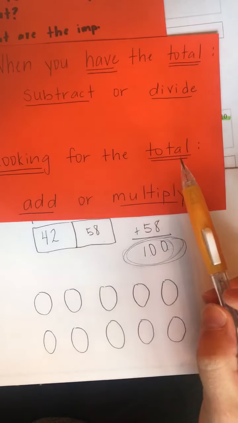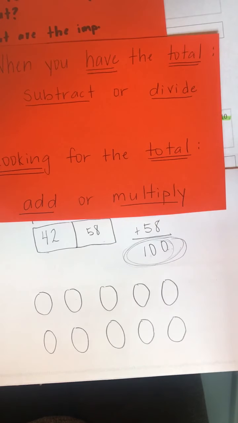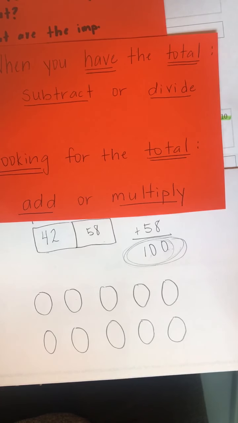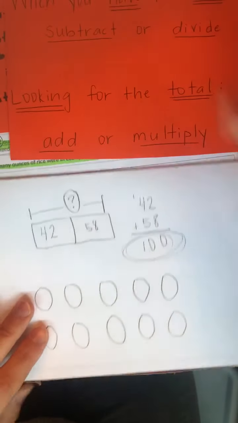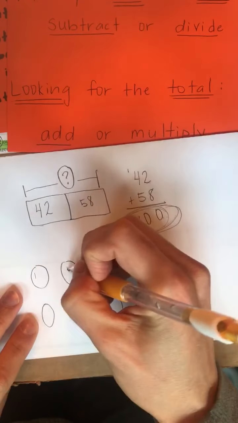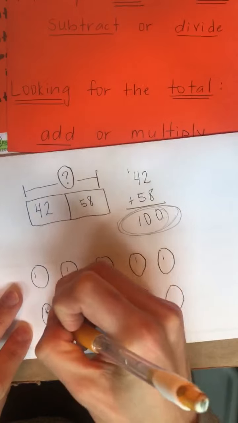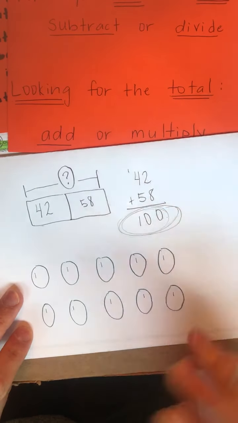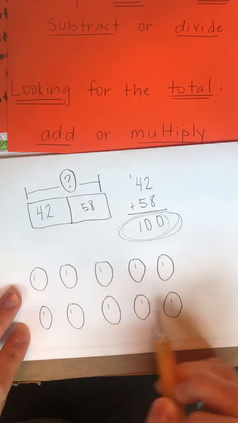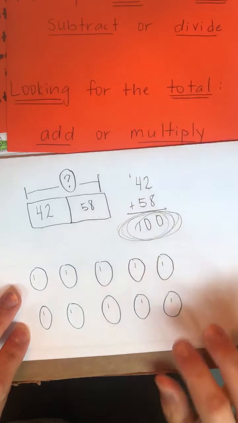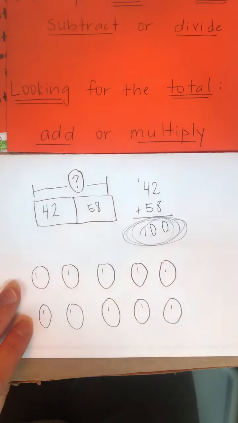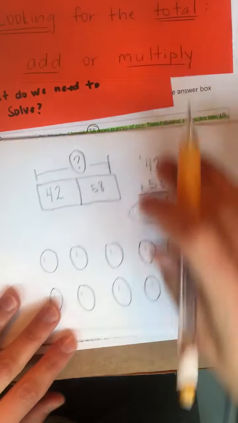So, if we're doing fair share, should we be subtracting or should we be dividing? Excellent, we're dividing, right? So we're gonna take our 100 and we're gonna share it fairly. So 1, 2, 3, 4, 5, 6, 7, 8, 9, 10. Now you know the deal. You have to keep sharing your rice until you get all the way to 100. Pause your video and then we'll talk about the equation that we can write to match this picture.